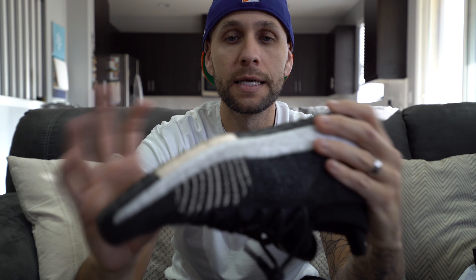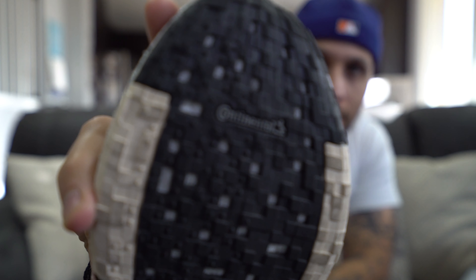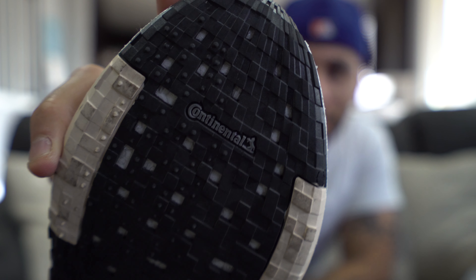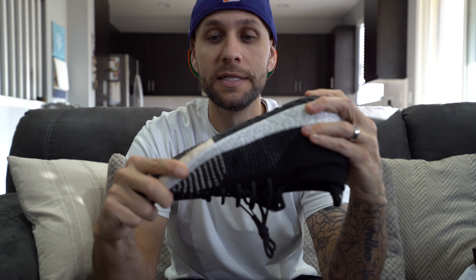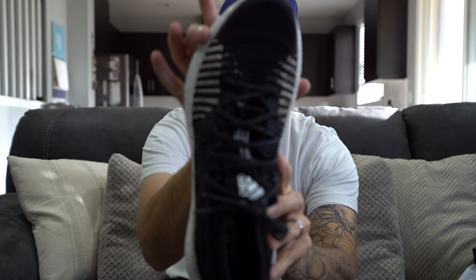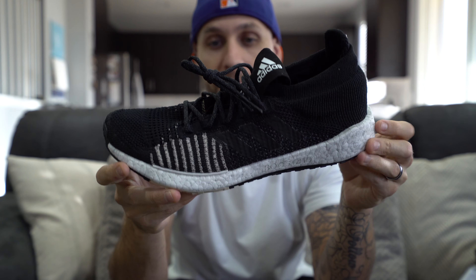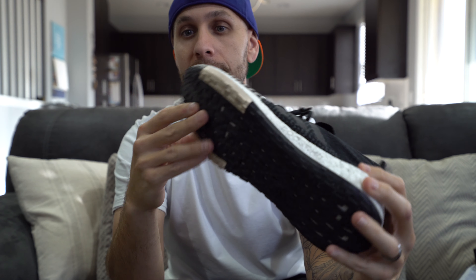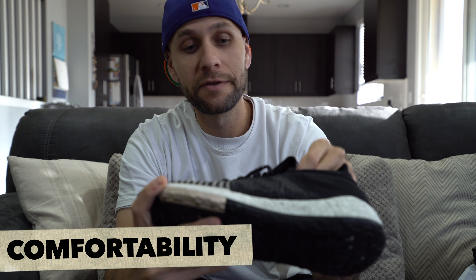The other cool thing I was pretty hyped on when I got it is the outsole kind of looks like a digital camo — if you're into graphic design. It actually is Continental branded, much like the ultra boost. I apologize for comparing everything to the ultra boost, but when it comes to Adidas, everybody always wants to know how it compares to that. There is no torsion system — it is just a free runner. It does torque and bend, but it still has a ton of support because it is a bit wider than an ultra boost. It kind of has that Yeezy teardrop shape to it right around the forefoot. The outsole is also going to be a bit thicker than what we're typically used to on an ultra boost — I'd say almost twice as thick — but again, Continental rubber on the outsole.